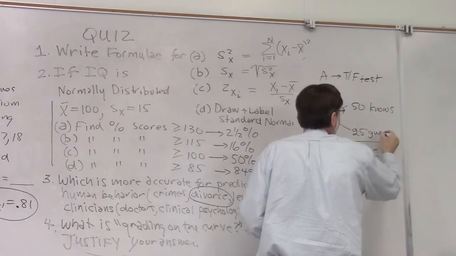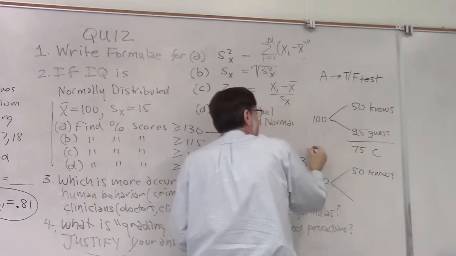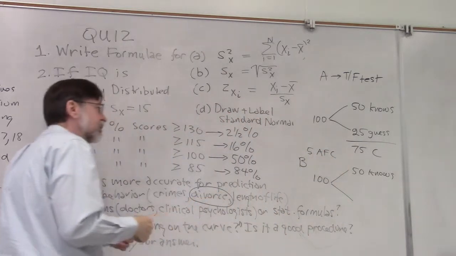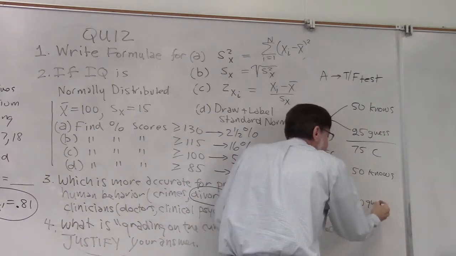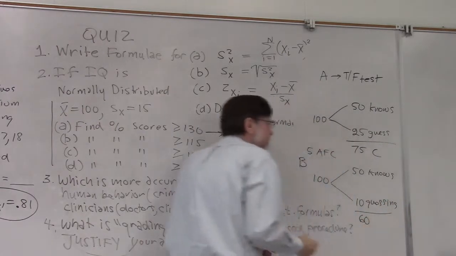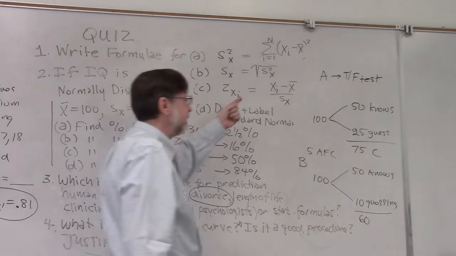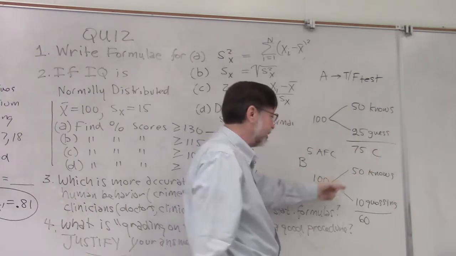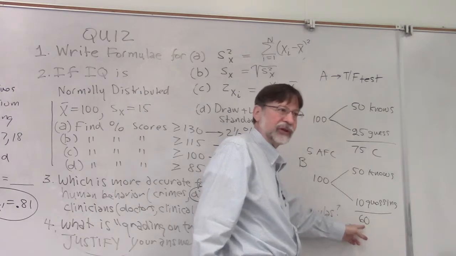I'll write this out so you can get it in your notes. So he's going to guess 25 because it's 50-50, it's true-false. This one is 5 alternative forced choice. AFC stands for 5 alternative forced choice test. So out of 5 alternatives, he's going to get 10 by guessing. And so what's his score going to be? 60. So simply by switching from instructor A to instructor B, this same person can go from getting a C, or C plus if you want to call it that, to borderline between D and F. So 60 like barely makes a D or barely fails to get a D.